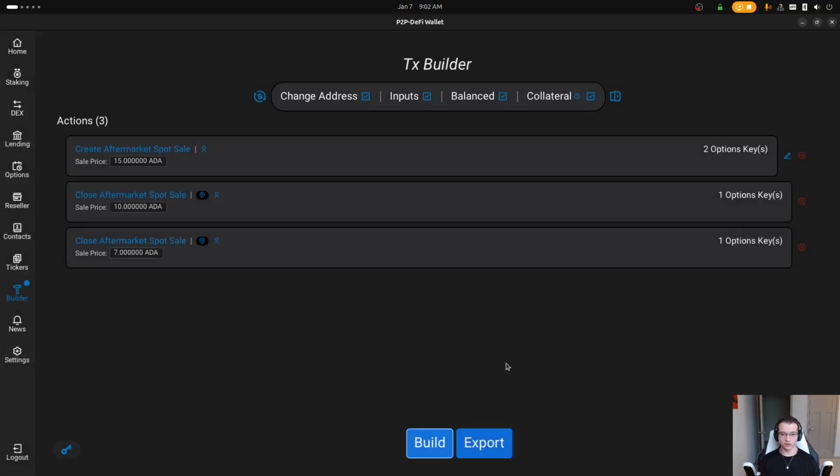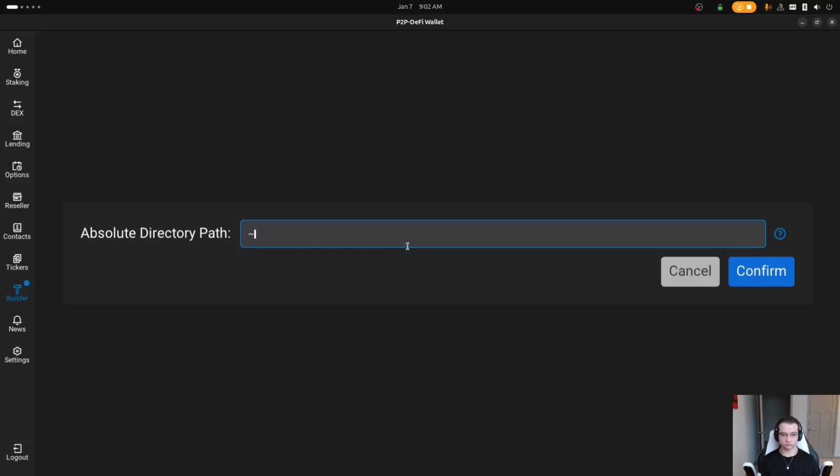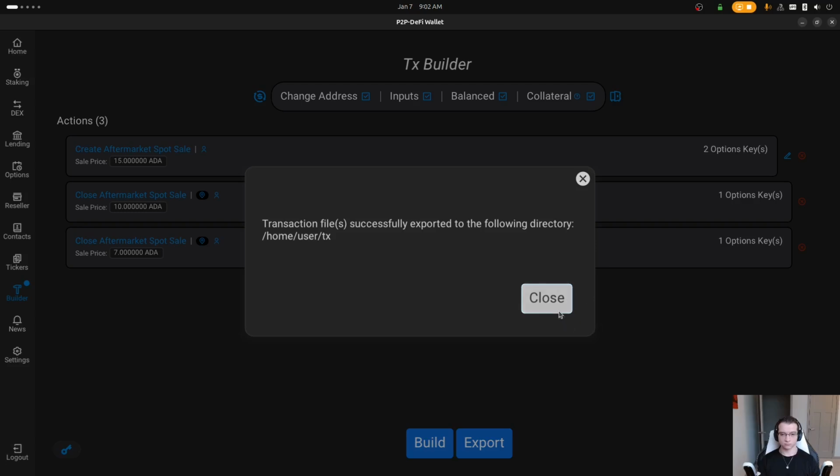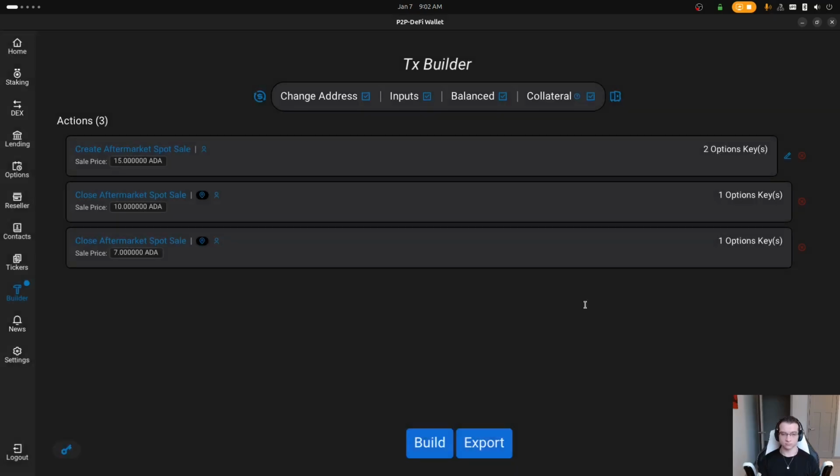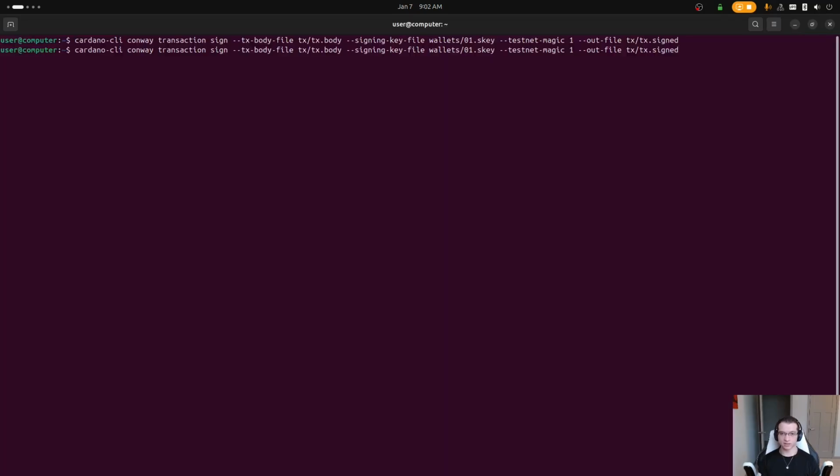So the total fee is 0.443. And we need to sign. This time we actually need the staking key as well. So we need this command.